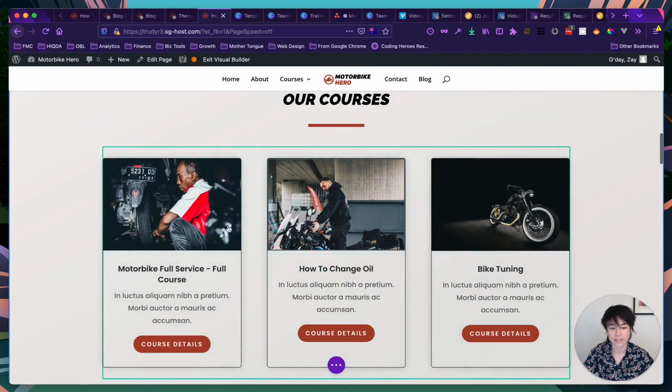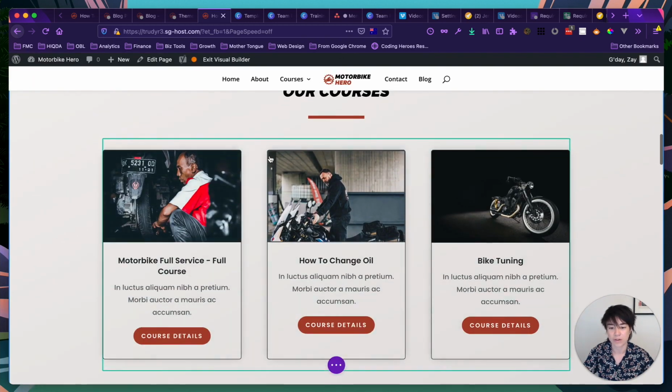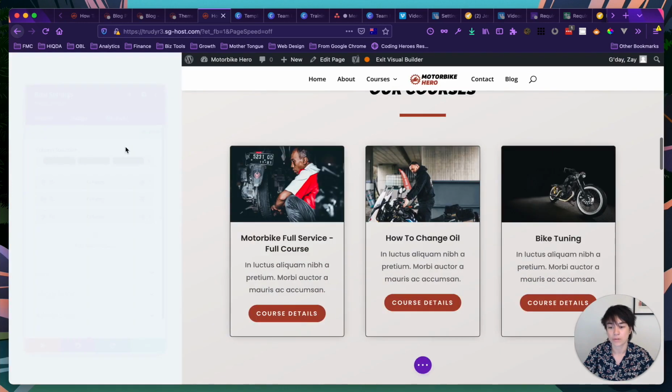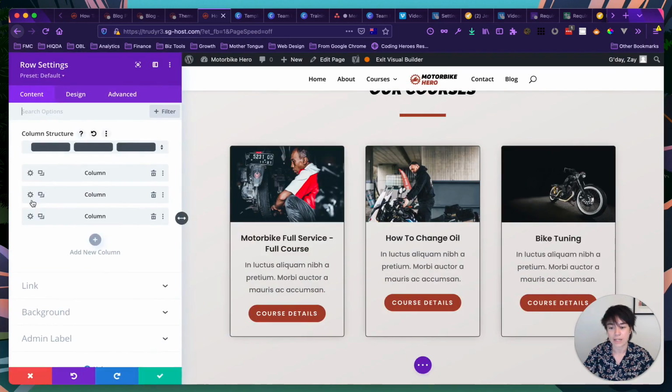Another thing that we can do, just to take it one step further, is I can link this whole row column, the whole column. So even if they click outside here, or if they click somewhere in between here, they are still going to go to the right page. So let's click on this row, click on row settings, and here is the middle column.